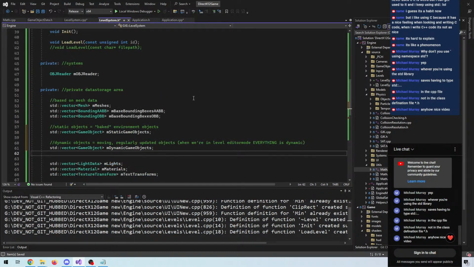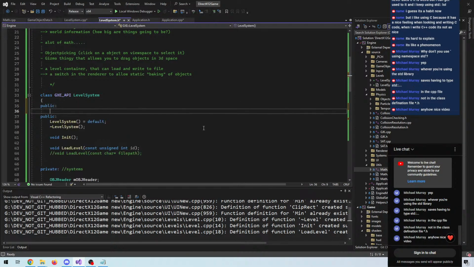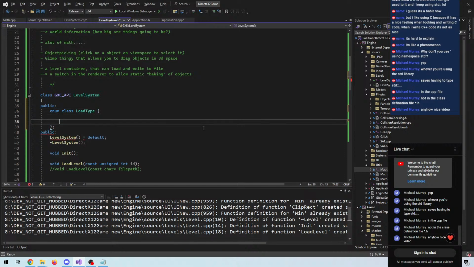So that means we want an enum class here, load type.